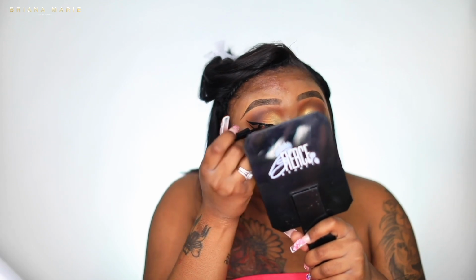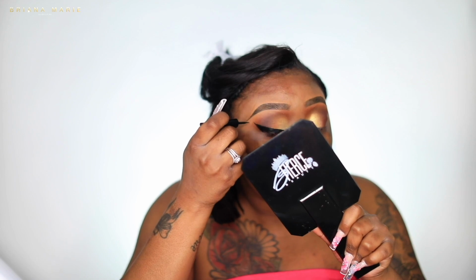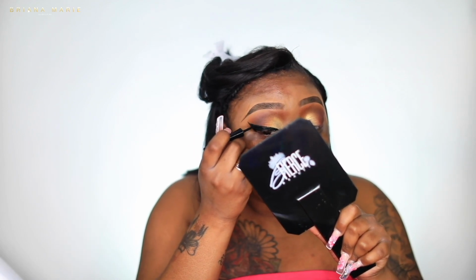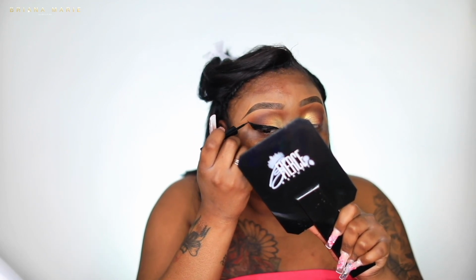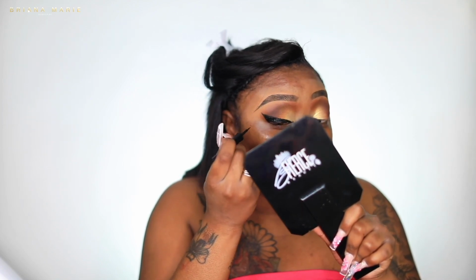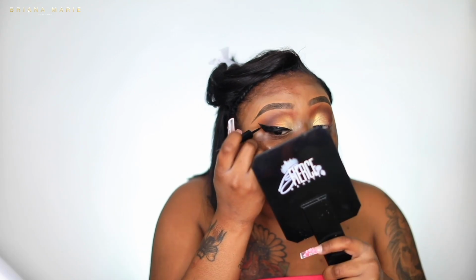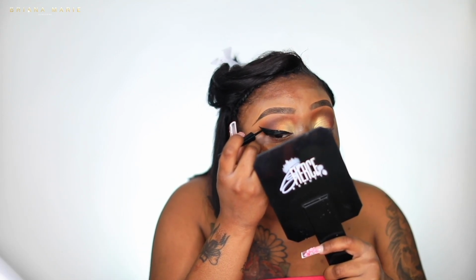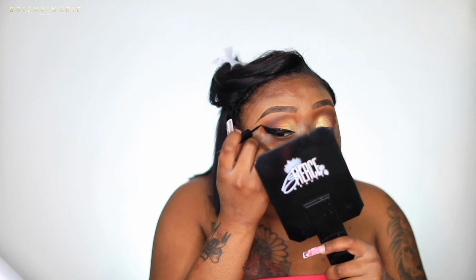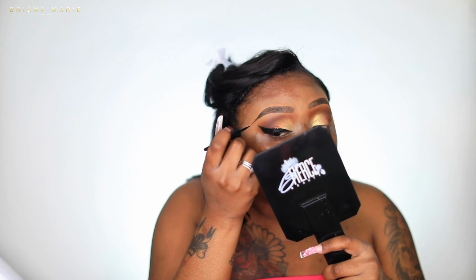It depends on the person. You can go as thick as you want, you can go as small as you want, but my eyelids fold and they crease in certain areas, so that's why I make my wing so dramatic and big. Because when I make a small wing, sometimes you really can't see the wing, so I want my wing to be seen, and I'm gonna make it big. So that's what I did, y'all.